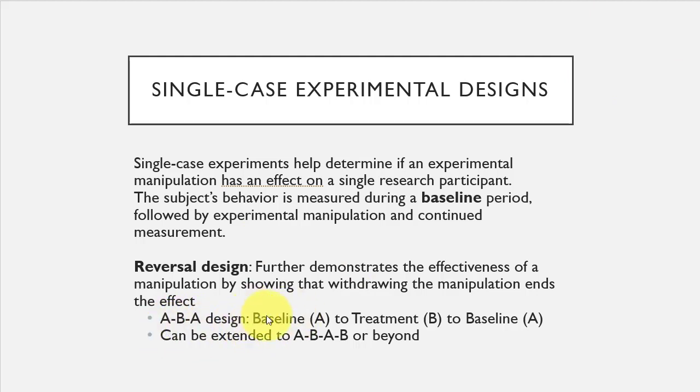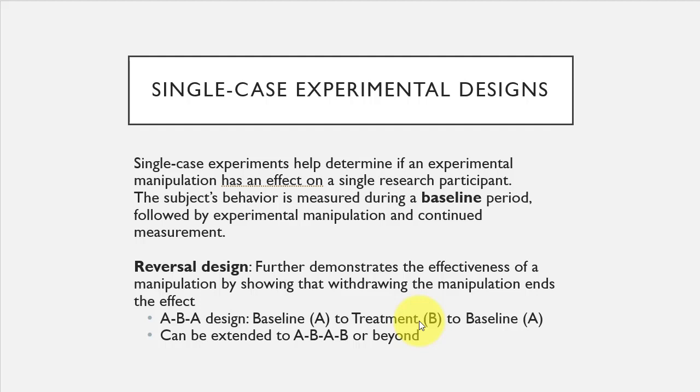The baseline behavior without any intervention is labeled A. The treatment is labeled B, and the baseline again is labeled A. So we would have baseline behavior where there's no intervention, where we're not praising the child for being patient with us and not demanding. Then we begin to praise the child for being patient and not demanding. So that's the treatment, and we would expect the behavior to decrease during the treatment.